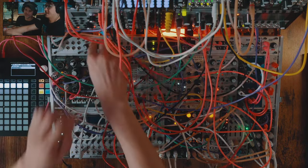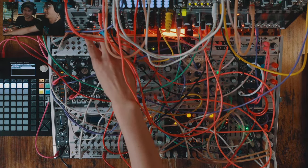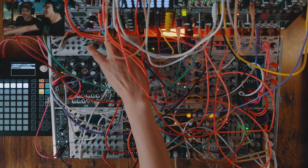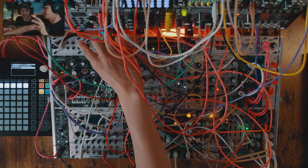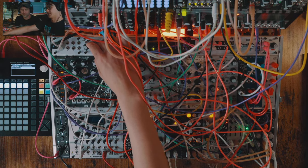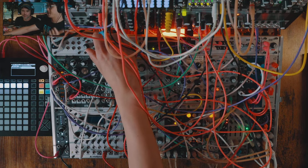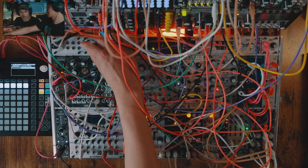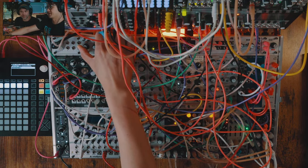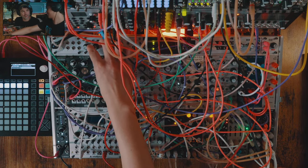Well, let's look at this knob here. If I send control voltage into something, these aren't voltage controlled per se, but when I run control voltage into something, if it doesn't have an attenuator, then if I run an envelope that just goes up and down, when it goes up, it always turns your value to the right, clockwise. So full voltage is gonna crank it all the way up and then go back down to the original value.